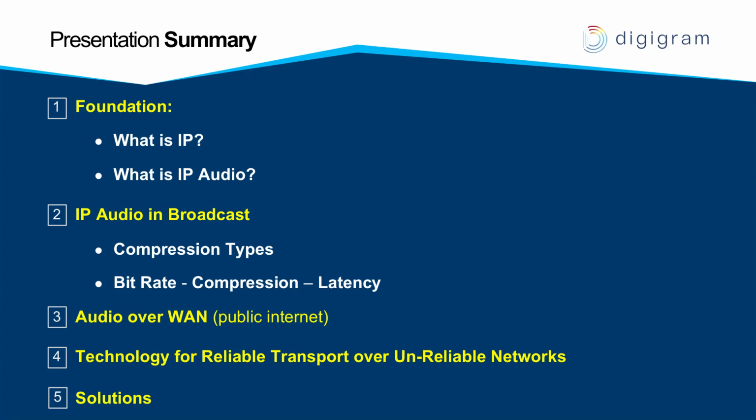IP audio and broadcast, knowing about compression types, bitrate, compression, and latency, and the relationship of those three things to each other. Doing audio over a wide area network or public internet, which is what many folks are interested to know more about. We're going to talk about that. We're also going to provide you technology that you want to know about for doing reliable transport over these unreliable internet networks. And obviously, we wouldn't do this without presenting you some solutions and things that you can achieve.